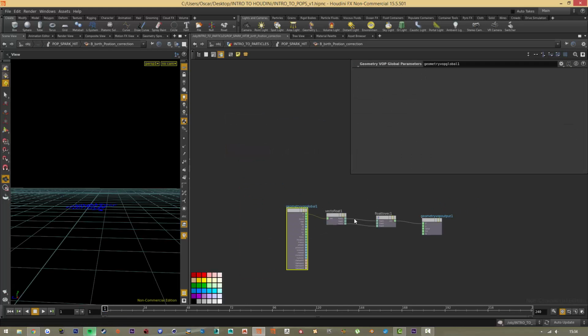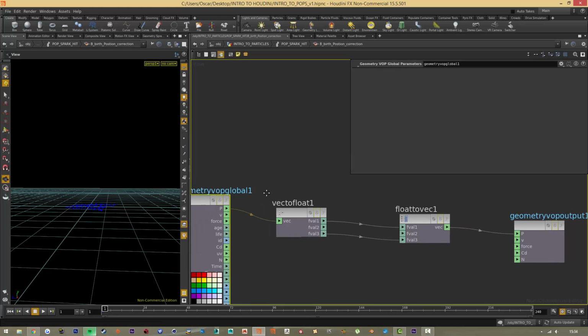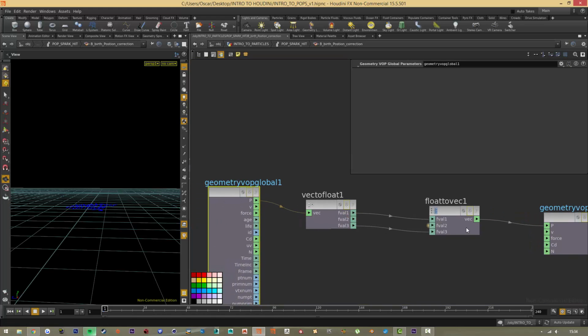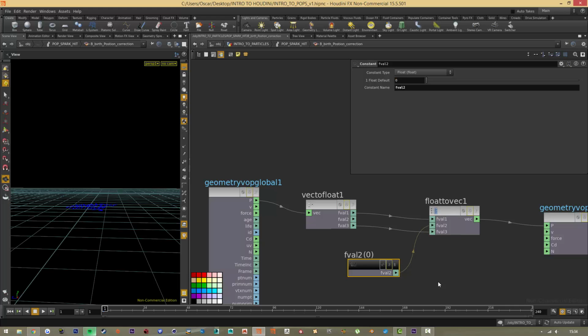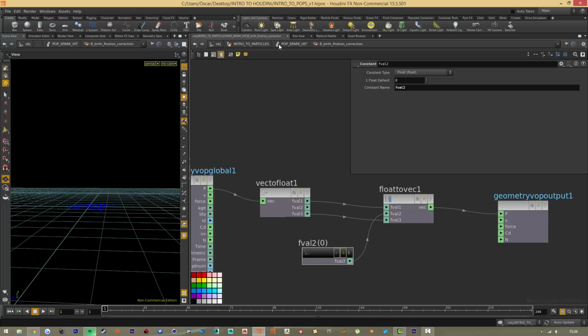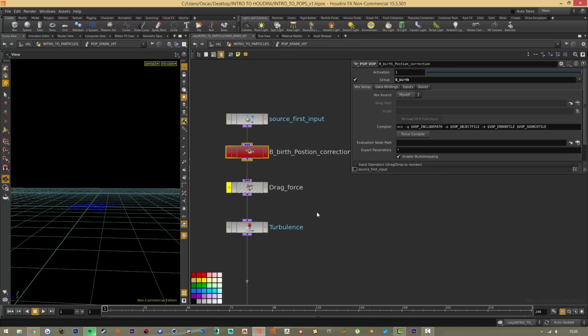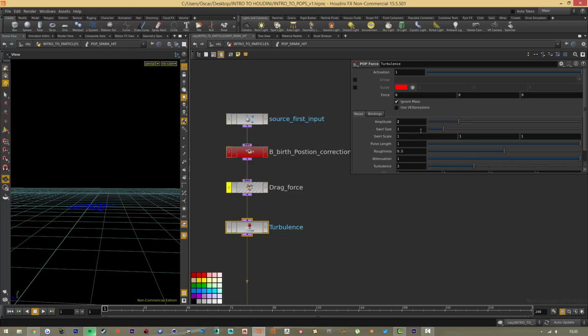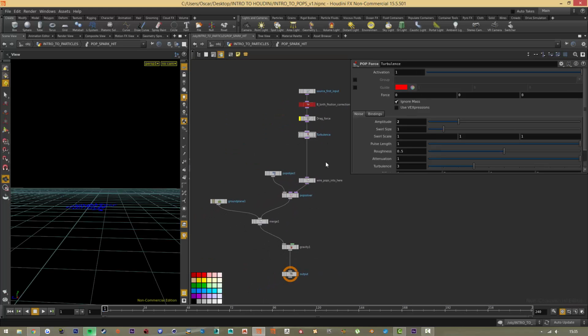But if you go in here, it's very simple. The only thing I do is I set the y value to 0, or I simply don't do anything with it. You can do a constant here just to make it more clear. So I put 0. So the x is the same, the z is the same, but the y is back to 0. And I'll put it to p. So my new vector is this. Quite simple. And then I simply add some turbulence to get some more interesting things going on. Put that to 2. Don't really change anything else on the turbulence. And that's it for our pop forces for now.